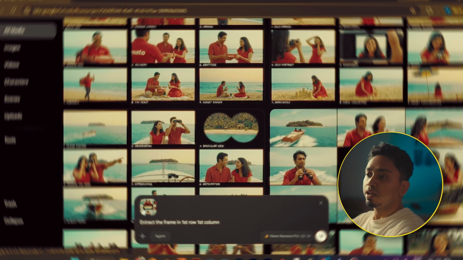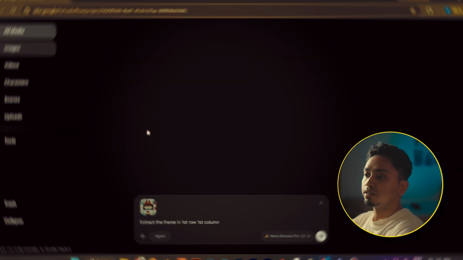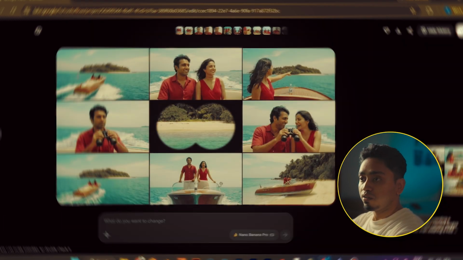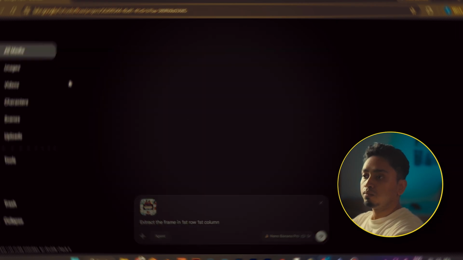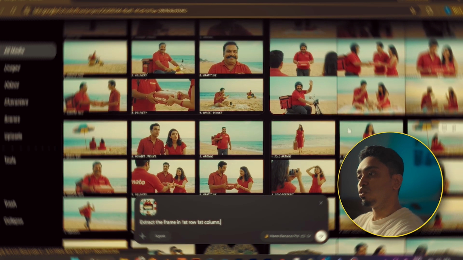First of all, you have to feed this image into Nano Banana, which I have already done, and then you have to write down, extract the frame from the first row and the first column. If you wanted to extract this one, you had to write extract the frame from the second row and third column, and it would have extracted this. But with the help of this prompt strategy, I was able to extract whichever frames I needed from the storyboard.